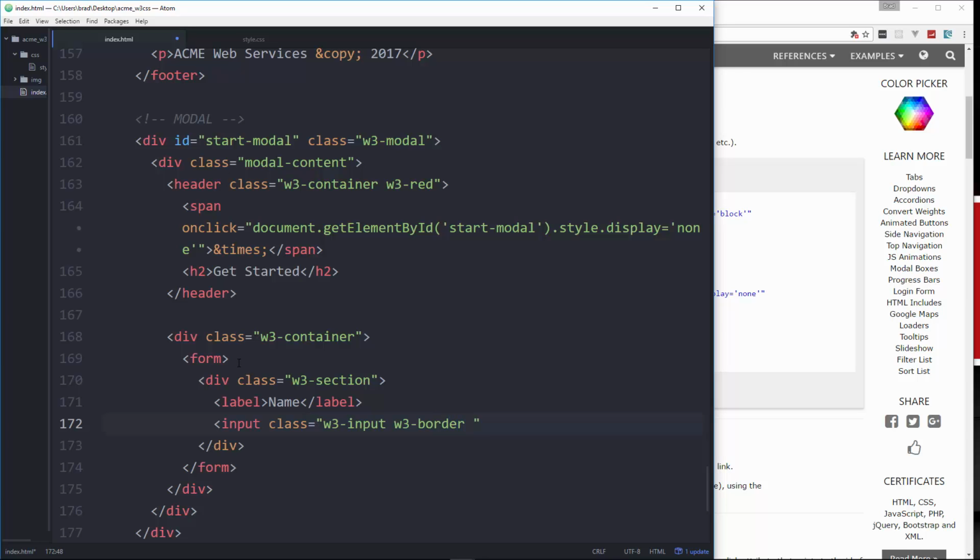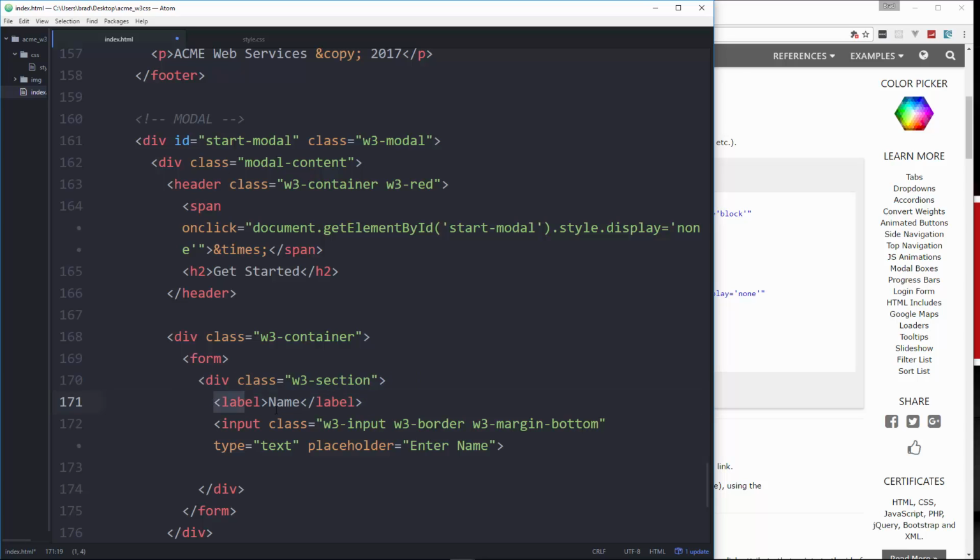And let's add some margin with w3-margin-bottom, which will give it a little bit of bottom margin. And then let's give this input a type of text and a placeholder. And we'll just say enter name. Okay, so there's our name label and input.